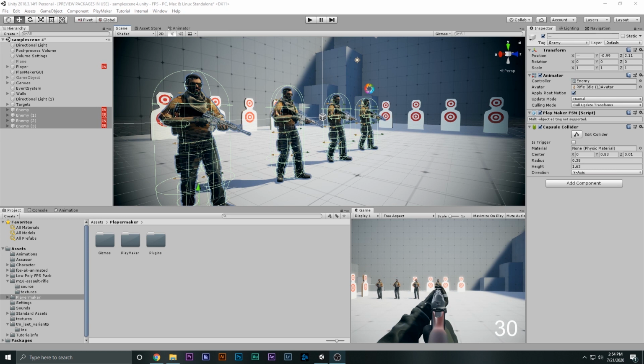In the next video we are gonna go ahead and add in enemy AI so that these guys will roam around the map, and when they find us, they will try to shoot us, and if they kill us first, then we will be dying, and if we kill them first, then they will be dying, and yeah, that will be pretty amazing.